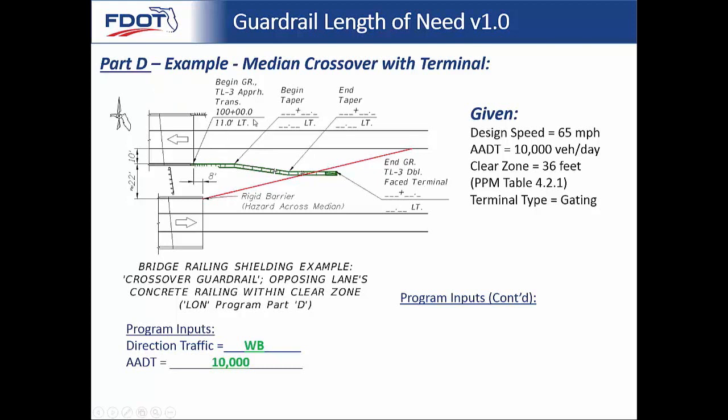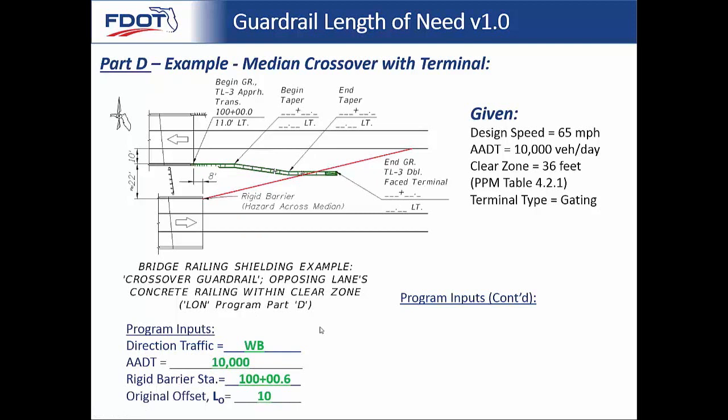And so if you remember, the difference between the two is 7¼ inches. That works out to be this little decimal here. And so we gave that to our classes going around and training in all the districts, just to make people think a little bit and think backwards about how the stationing works. But for the most part, it's more simple than that, because the first thing you're going to have to work with is the edge of that rigid barrier, and you just go ahead and fill that right in. And then the beauty of it is that it will back calculate where the start of the guardrail is for you.